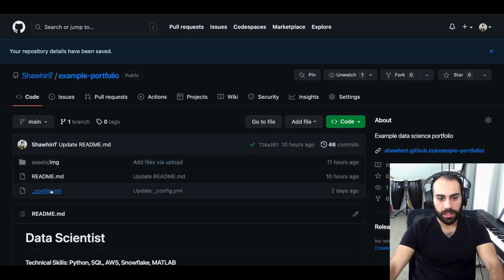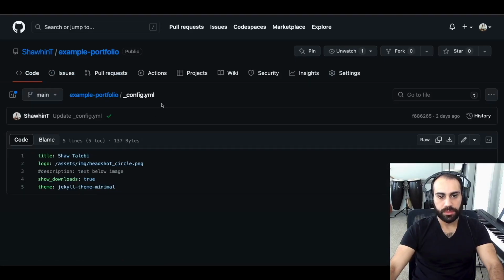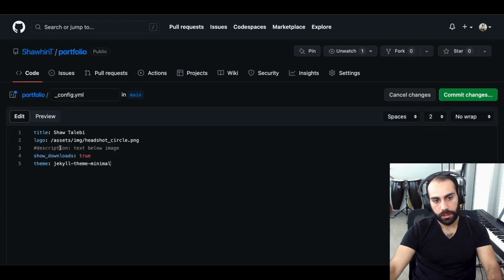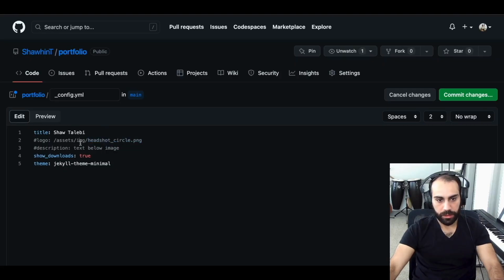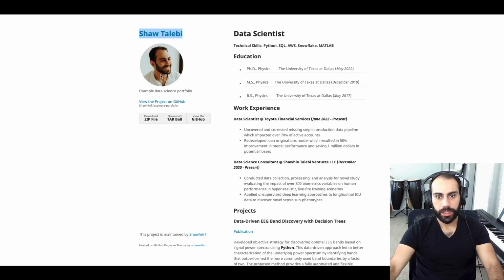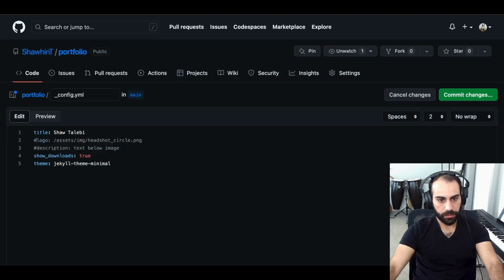So I'm going to kind of jump ahead, and this is the config file for the example that I've already put together. We can just go ahead and copy paste this. So title would be at the top left corner of the portfolio website. So you can just put your name here. Logo, we can actually comment this out for now, because this is going to be the relative path of the image you want on that left hand side. So let me just go back. So this is where the title appears. This logo relative path is where this image is located in your GitHub repo. But since we're starting fresh, I'm going to comment that out.